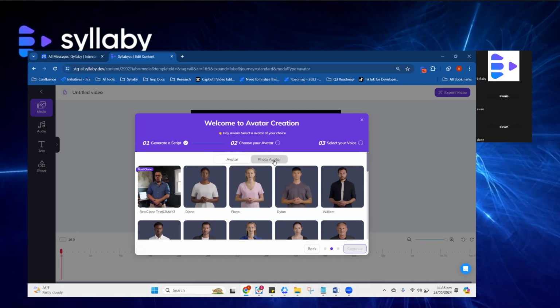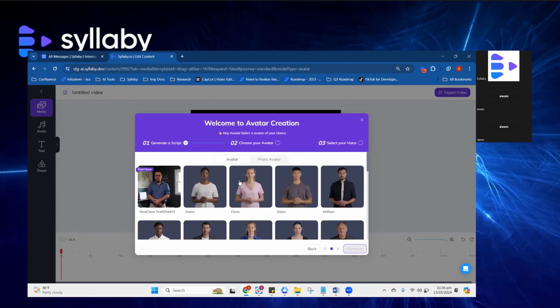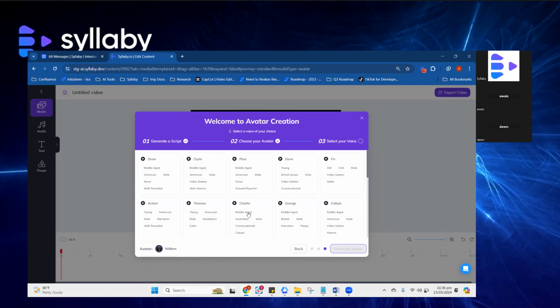And the other option we have is the photo avatar that we will do a deep dive on later. That's basically our talking photo that converts headshots into talking photos, and you can literally use these in the videos. And we will be telling you more exciting news about this feature, how you can access it for free, at the end of this webinar. So let's just go ahead with the flow. I'm just going to go with William.